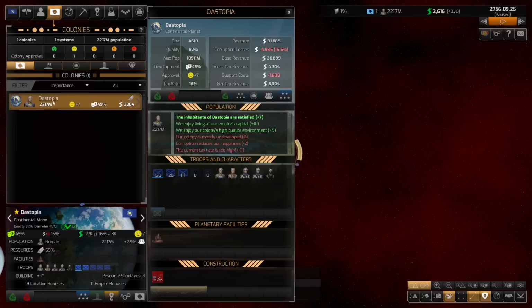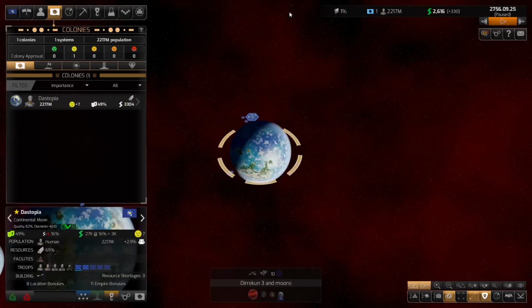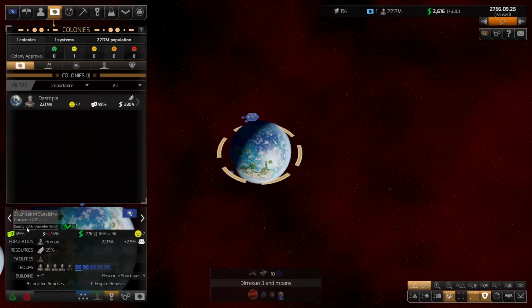If we click on DasTopia, and I even get rid of this little screen through here, we then have a further summary screen which goes into more depth down through this side, where we can see DasTopia is a continental moon. It's got a quality of 82, which means that for humans we have a colonization suitability of 42. Remember, over 20 means that it's good. So this is a good planet for us, and that's going to help with our population growth eventually over time. But also, it's our home planet, and we love this particular planet. It's got a diameter of 4,610 as well. That gives you a bit of information about the actual planet itself.